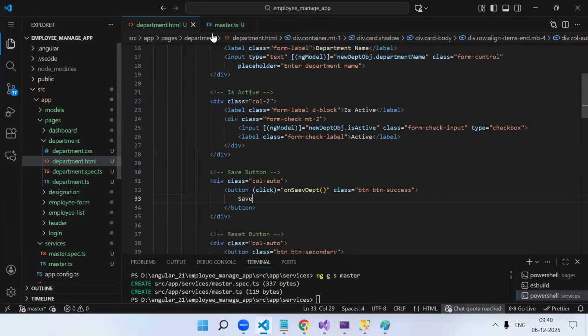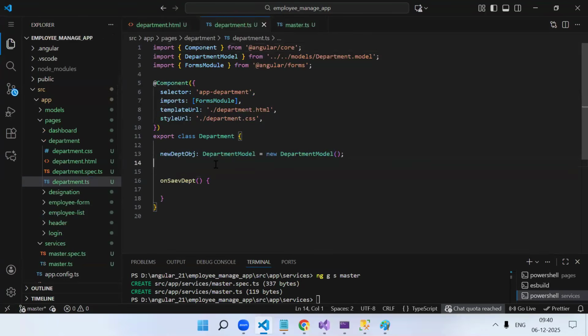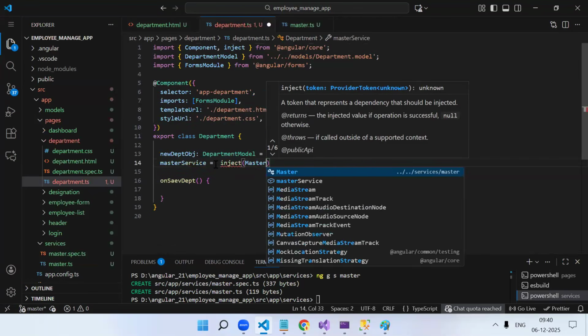Now on the page load, we need to call this API call function. But before that, first we need to inject our department master service over here, right? So for that, masterService is equal to inject master.